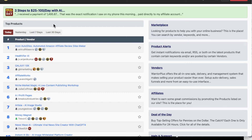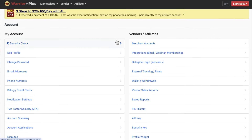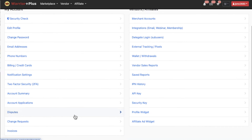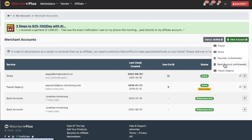The first thing you need to do to set up your account is click on the little red button in the top right-hand side of the page — here is where you can configure your account details. You will need to add in your payment accounts and your bank account. You can do that inside where it says merchant account. Click on plus new account and add in your bank account for withdrawals, or you can use a Payoneer account, Stripe, or PayPal. That is basically it for setting up your Warrior Plus account.